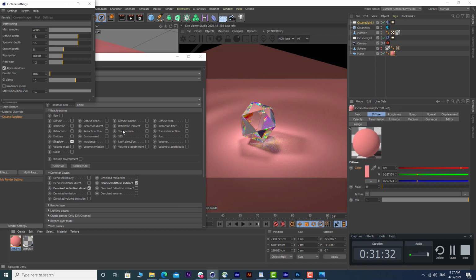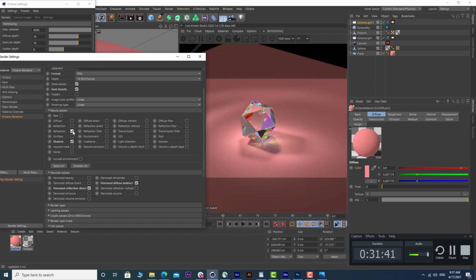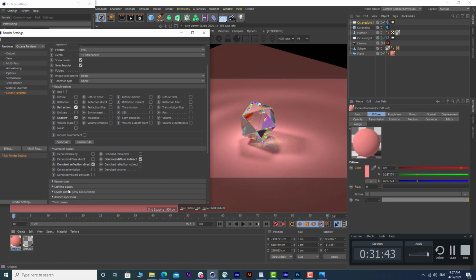So I will export one more pass, and this is going to be our refraction. I will check this on.